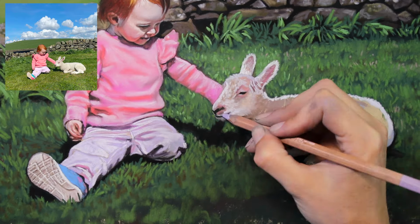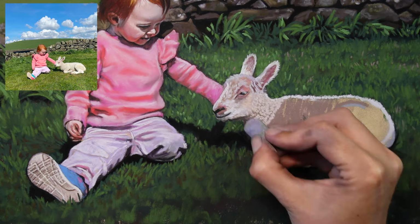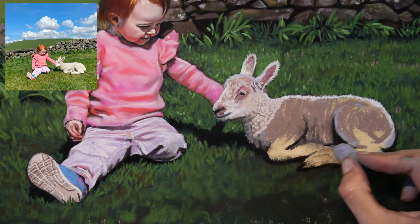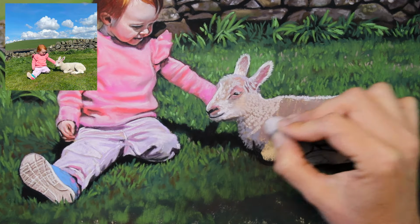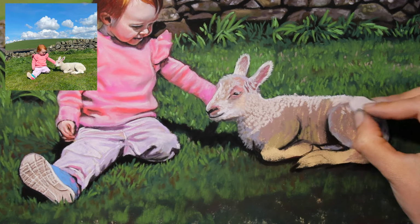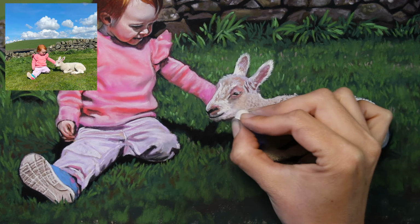So every part of the painting has some common colours, and that really helps, especially in a painting like this where there are a lot of different elements and a lot going on. Really helps to tie things together and to make it look a bit less disjointed, as can often happen.